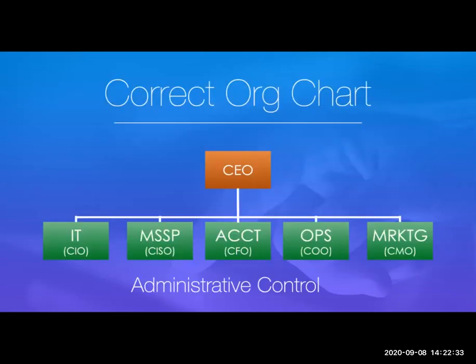So now this slide is something new that we've added. This is the way an organization chart should be structured. Now, it doesn't matter if you're not a Fortune 500 company that's got a CFO and a chief marketing officer and a chief information officer. You need to think about these as roles and the duties corresponding to those roles. Okay? So regardless of who's wearing the operations hat, that role needs to be filled. And each one of these have different objectives and things that they're responsible for. So this is the correct chart.